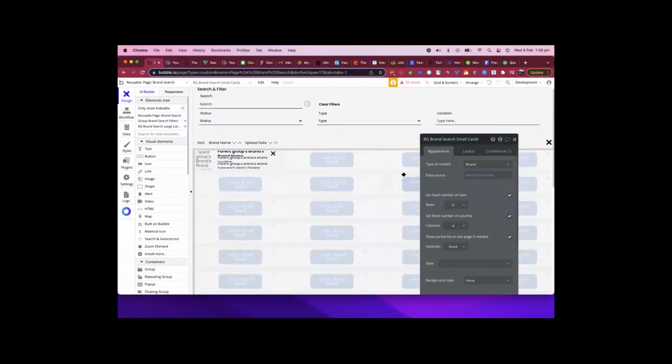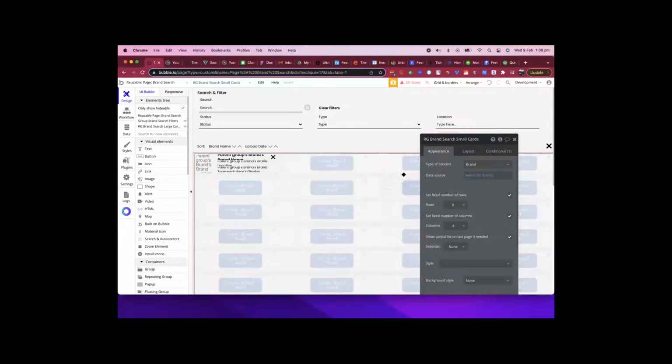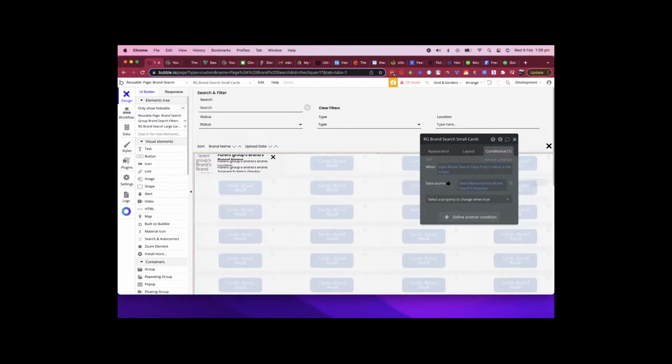What are the things that we could experiment with at the very least? So we'll click on this repeating group and we'll do a conditional. So one of the conditionals: cool, awesome, is not empty. Fuzzy's value is not empty. The best way to do this, because it's going to be more than just 2 searches, right? We're going to be doing like 3 or 4. Yeah, it could be.